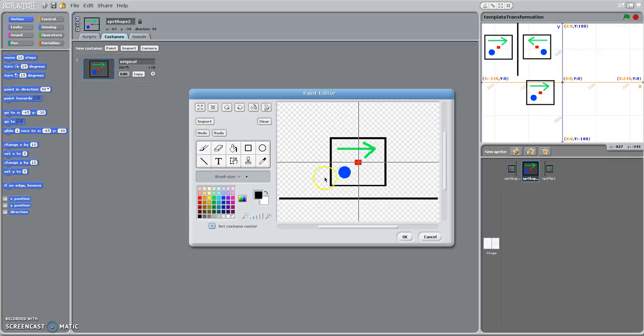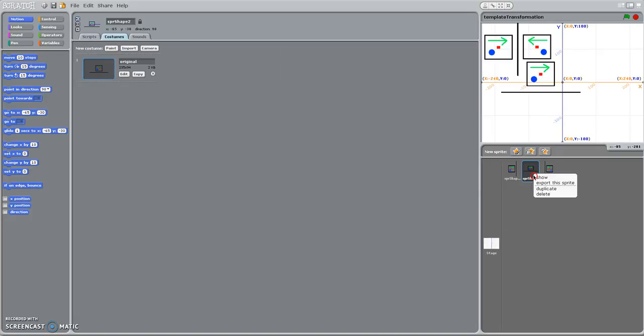And we set our costume center again away from the center point into the mirror. We click OK, and then we can duplicate that last one, and this will be SPR flip 2.